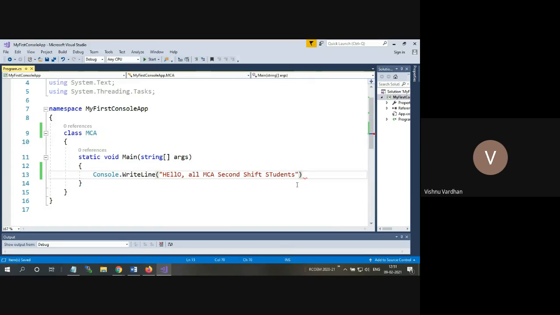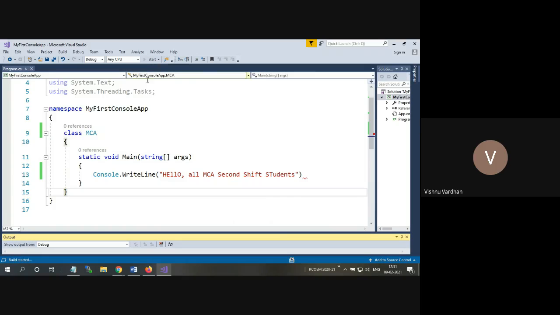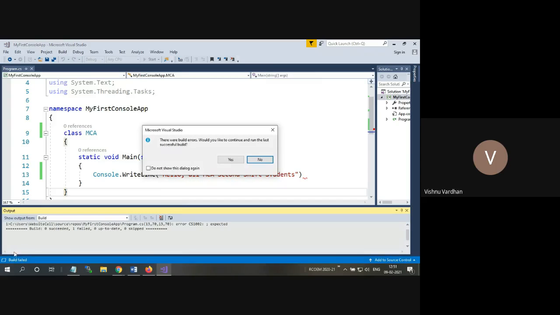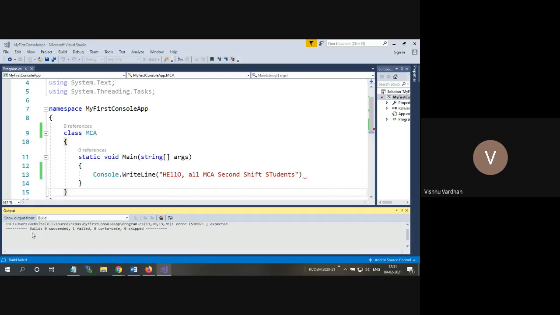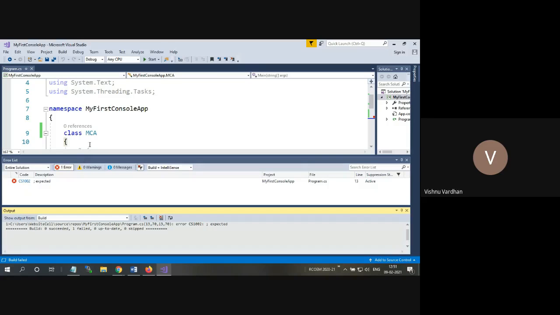Okay, still I overlooked that and clicked on the start button. Then what happens? Build started, and you can see here at the bottom, build is failed, and an error message is actually being shown here.